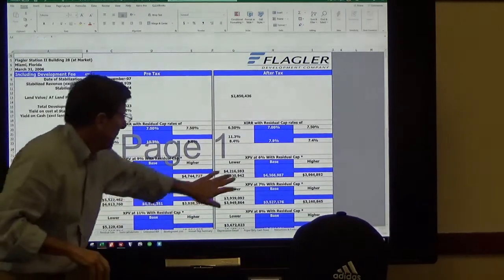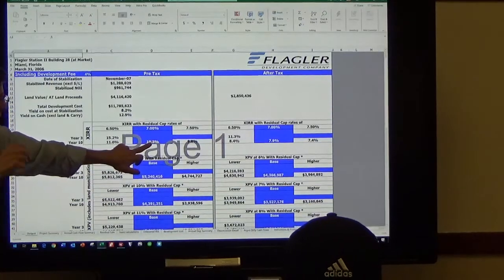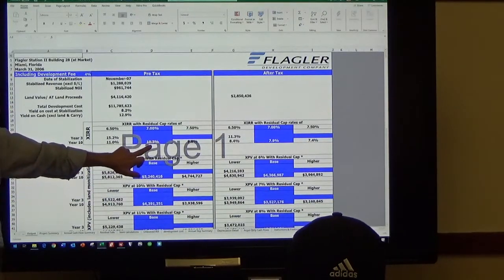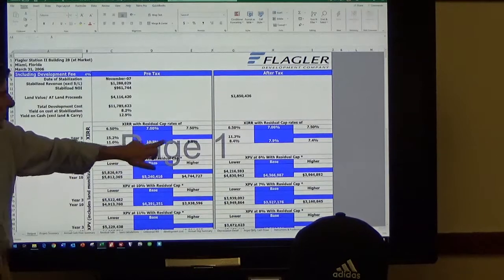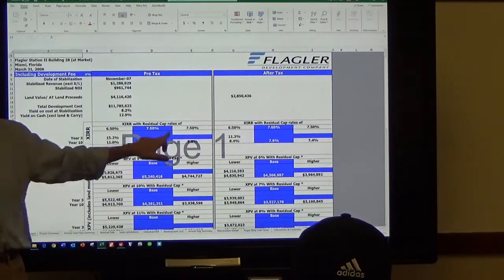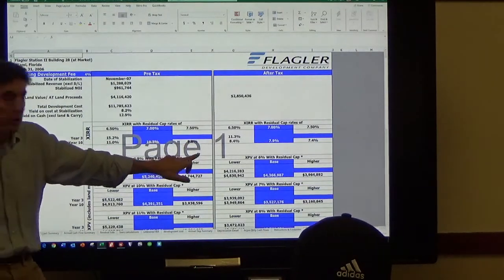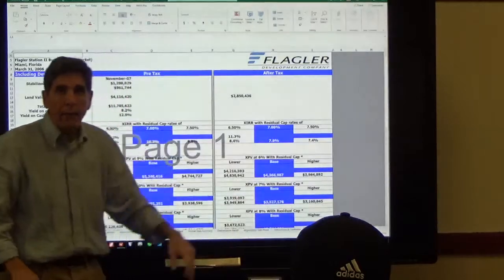But ultimately they worked to a return profile so that when you go to an investment committee, the question is going to be, is that an acceptable IRR, okay? So we think we can exit at these cap rates. Is this an acceptable IRR pre-tax? Is this an acceptable IRR after tax?